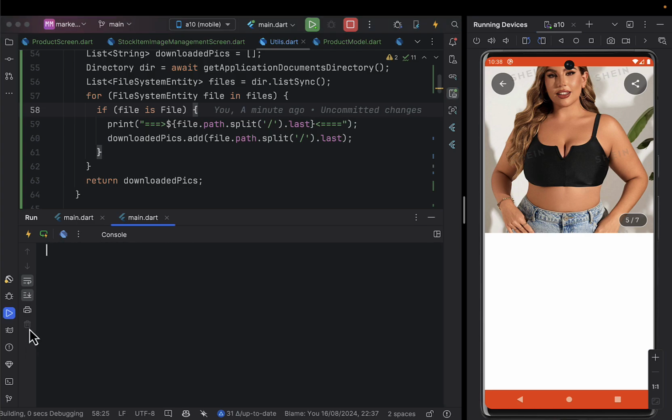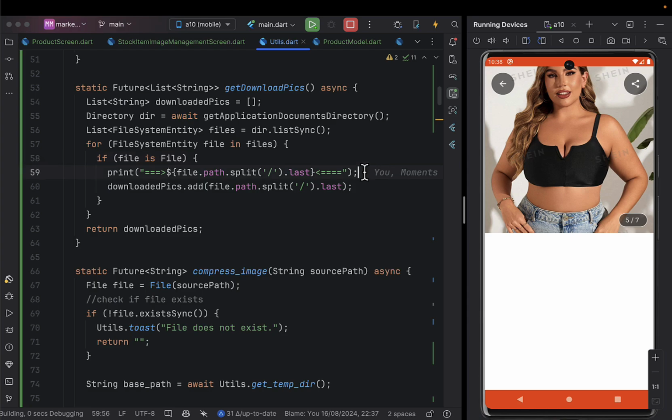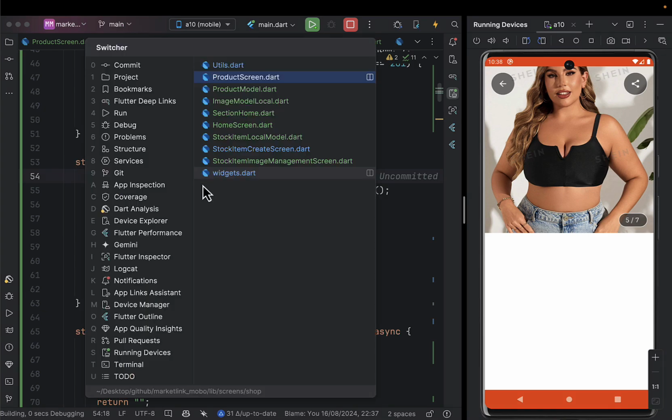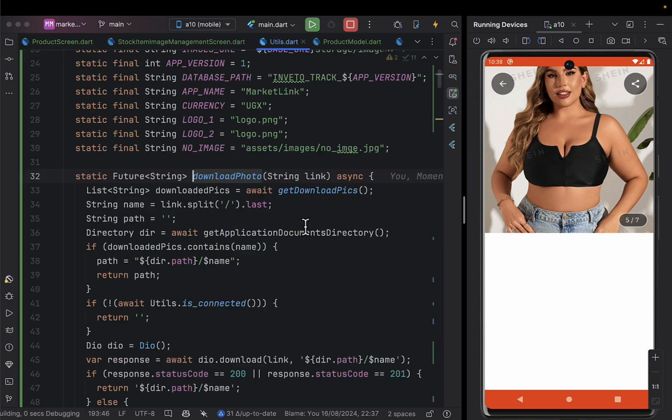But I don't know why it's not saying that. It's not saying that it's already downloaded. Let's see. So it's coming. So here we send them back. We come here, we do get downloads, get images online. Right, so I think it is being rejected from here. Yeah, I think it's already checking it. But I think it's not even reaching here, so we shouldn't be worried even.